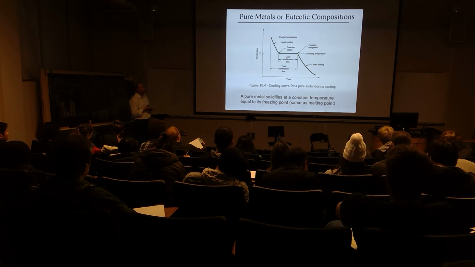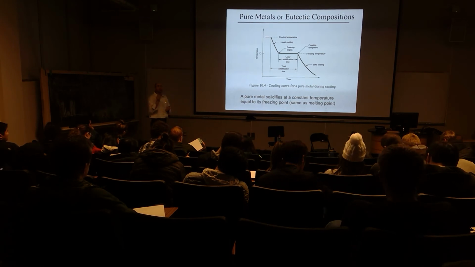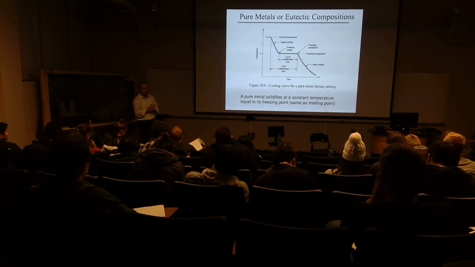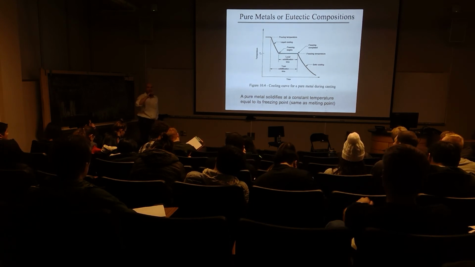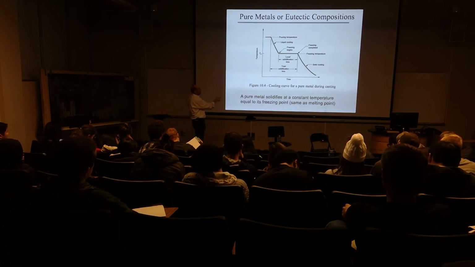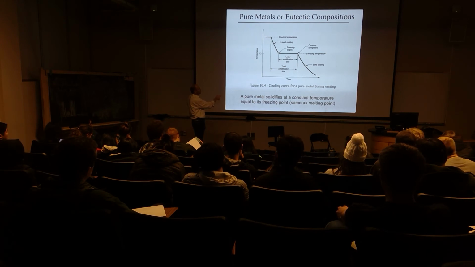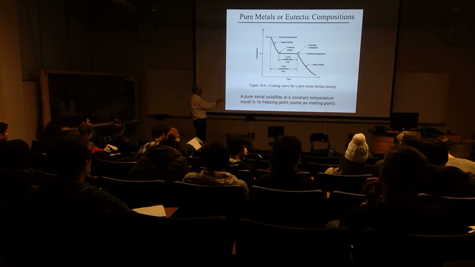So for a pure metal, if we don't have any alloys to be worried about, or we pour an alloy with a eutectic composition, eutectic meaning it goes directly from one phase to another phase with no intermediate exchanges, then what's going to happen is we pour, we have a specific superheat, and the superheat is the distance between the pouring temperature and the melting temperature. We see that from the pouring temperature, the liquid metal has to undergo cooling through heat transfer with the mold until it gets to the freezing temperature of that metal.